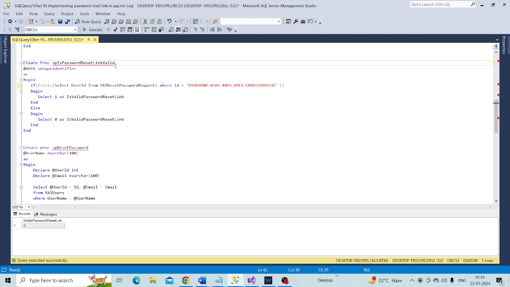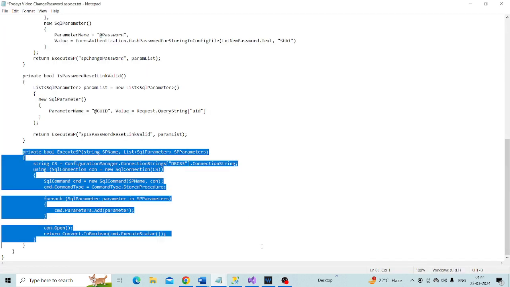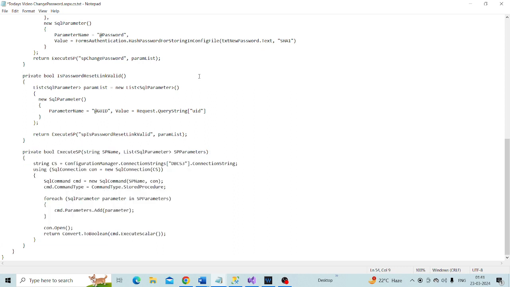Let me go ahead, and again this function is straightforward. Go to the notepad. Here is the code. Copy this one.